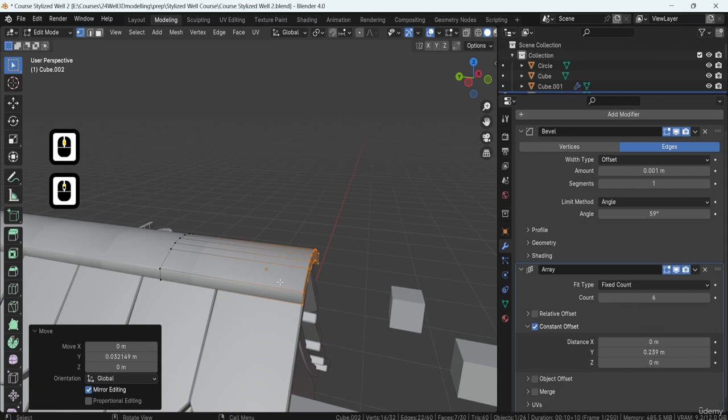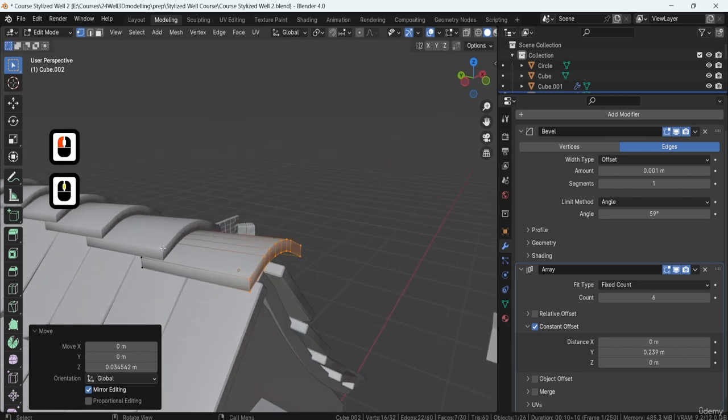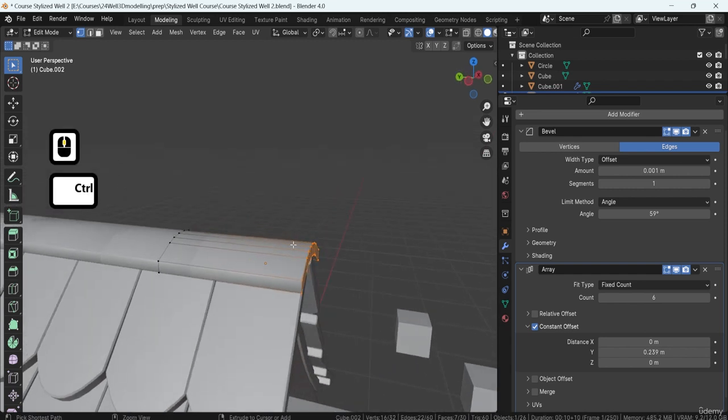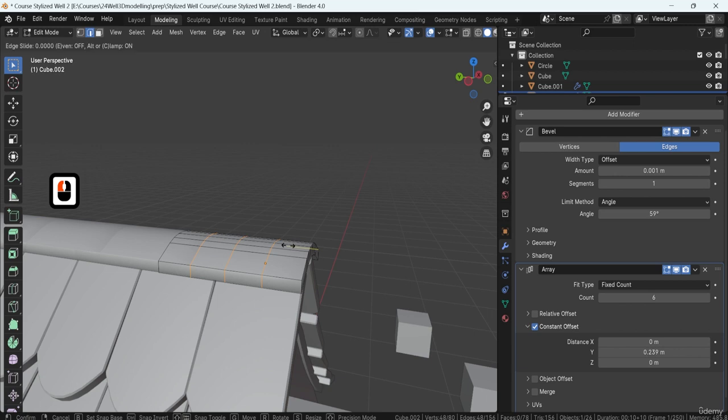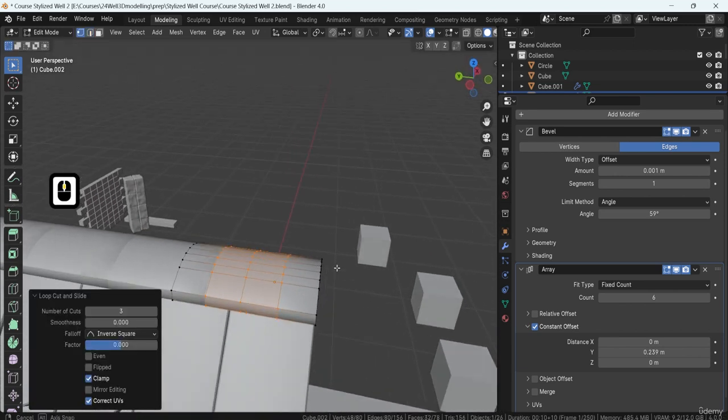The way we're going to do it is we'll firstly need to add some topology. So when we raise this, it's not going to just be looking vertical. We want to have a bit more variation in curvature instead of just straight lines. So we're going to hit Control R, use our mouse wheel to scroll it up until we get 3 edge lines, and then click left mouse button, right mouse button, and that's how we're going to get ourselves nice edge loops to get a better topology.